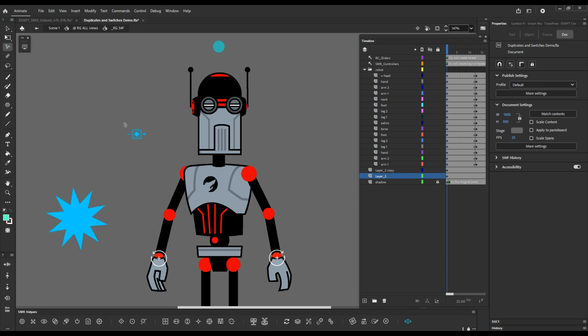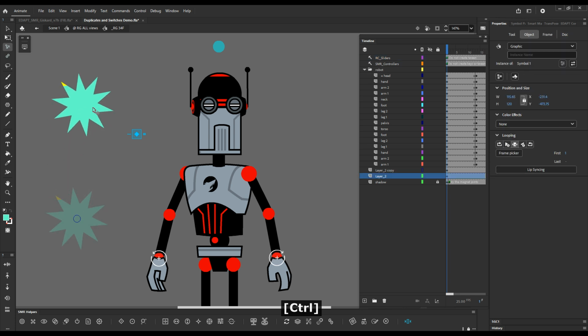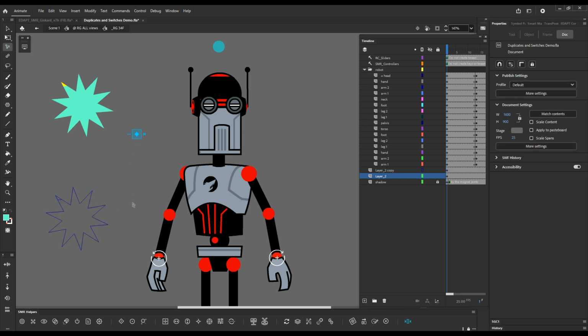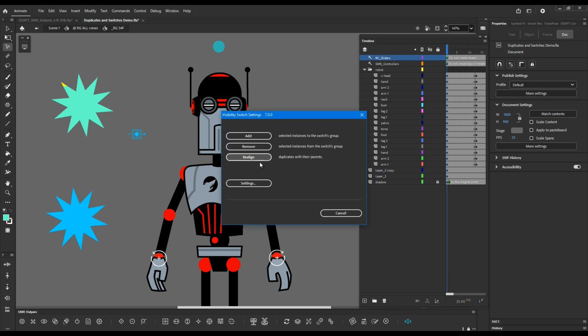But let's imagine that we do not use Kinematics for this transformation. Such things can happen, and we instead use the normal selection tool. If we move the original, the duplicate will stay there, and then we'll have two objects where the duplicate has moved away. And this is where the feature of realignment comes into place.